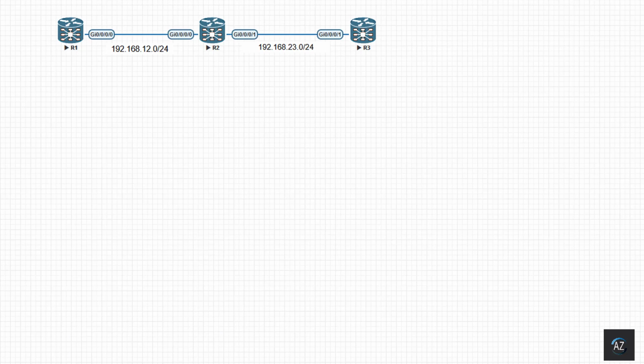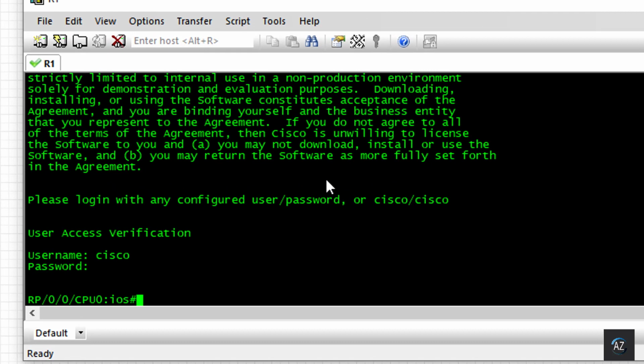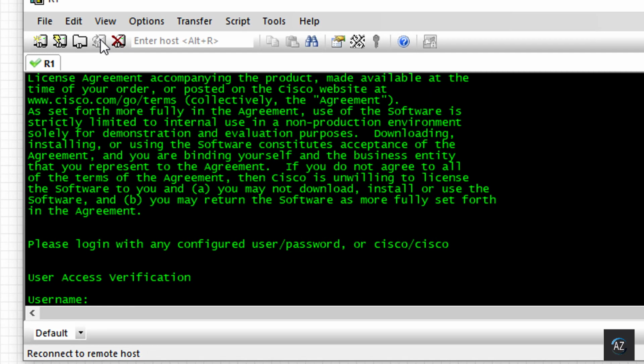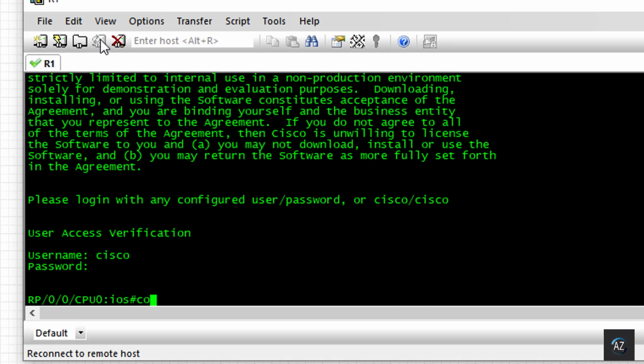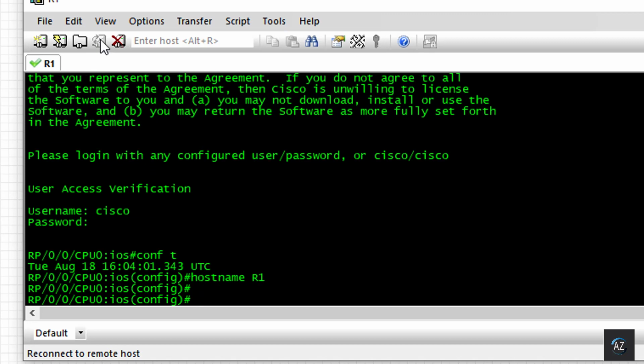First, I'm going to configure router 1. Based on the configuration roadmap, first we have to create a VRF in all three routers. For example, this router 1 belongs to VRF red.